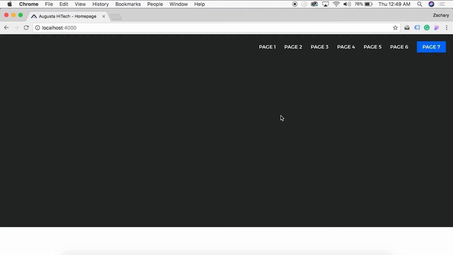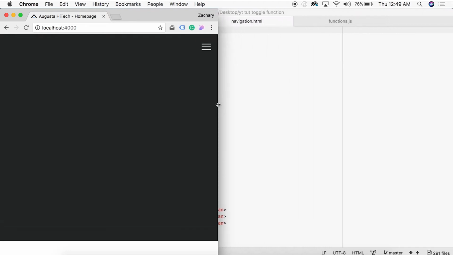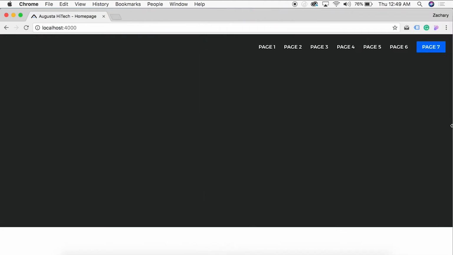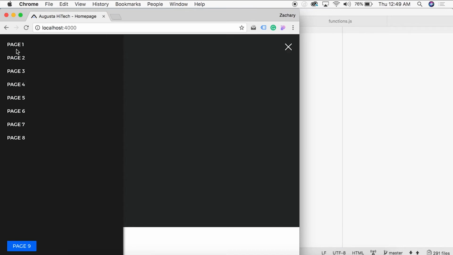Alright guys, so I just have a little demo page up here and I only have a few things on it. I just have this header space to give us some height on the page, and I've got the navigation here. If you shrink this right now, it's going to break and go mobile. So I'll show you what I've got this doing. I've got a certain set of pages set for the desktop navigation. And then when you go to mobile it gives you this hamburger, and when you click it, this is what's happening. We've got a different set of navigation items. I made them different because why not? Anyways, that's besides the point.